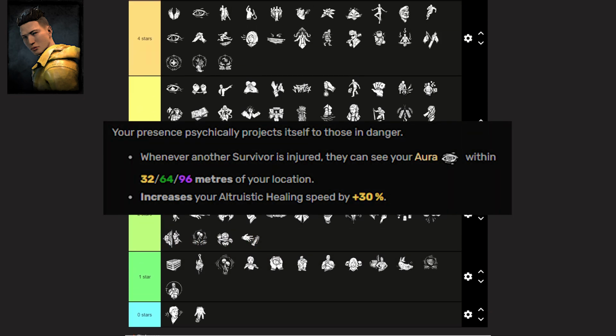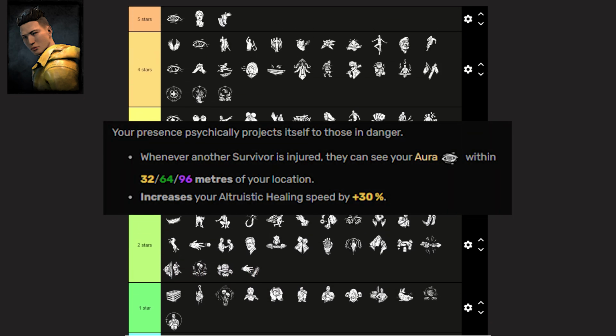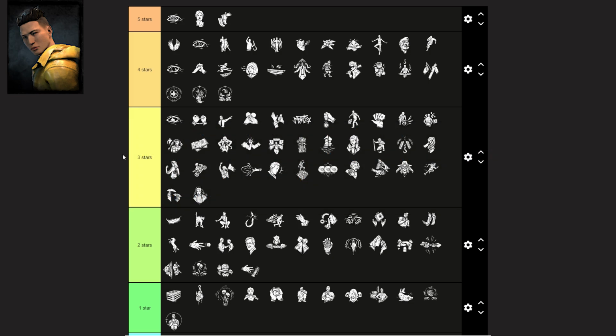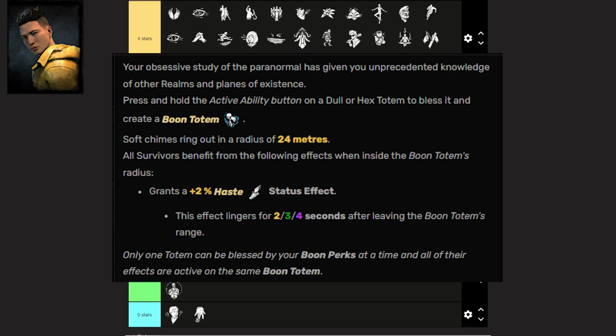Empathic Connection is also very nice. This is a very nice perk that I like to run when I'm playing with my friends so that they know exactly where to go when they need heals, or if they just want to know where I am while they're injured. It's just very nice, and you get 30% healing, which healing is... I wish that people ran more healing perks. If you don't want to run like Desperate Measures or Botany or Will Make It, please run Empathic. You get the sweet Aura Read, but you also get 30% healing speed, which is gonna change the game a little bit.